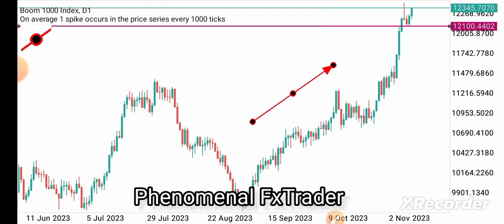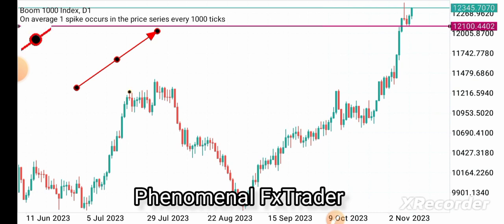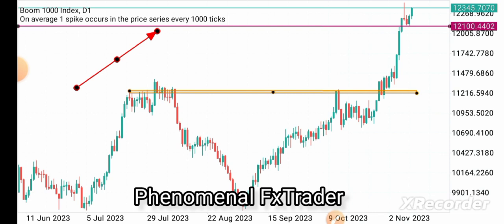And you can see, we can easily draw a horizontal zone. We use the rectangle tool to draw something like this. So we can have something like this, guys. From the drawing, you can see that the market hit this zone several times and reversed, then later broke out. Even when it broke out, it came back down. You see, there was nothing to confirm that the market would continue going up. There was no bullish engulfing above this zone.